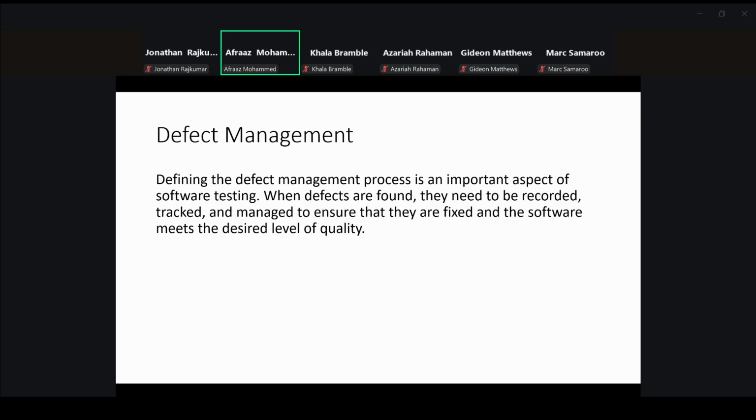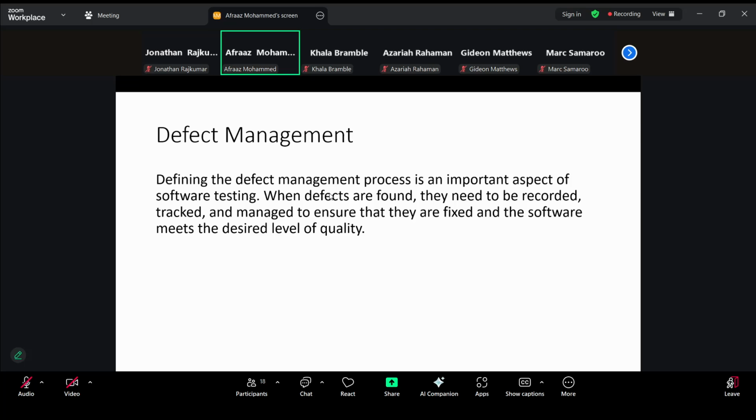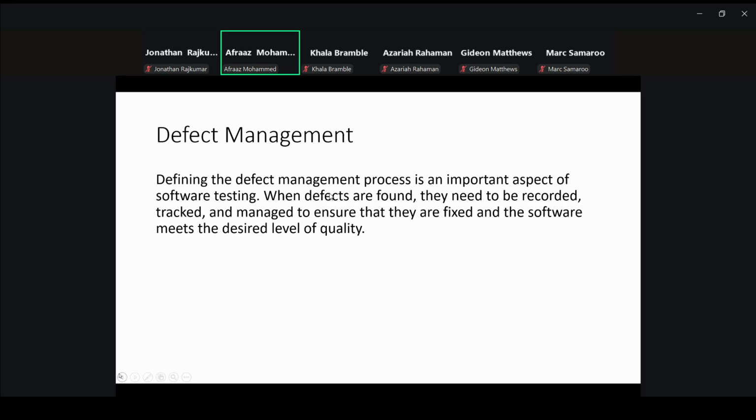Oh yeah, so now defect management. We spoke about that. So defect management is a process where defects are found. A defect could be any issue, any kind of bug, any software logic that doesn't work, some business side. So any issue from the normal behavior that is found. So the first thing is you have to record it. There needs to be some way to record it. You have to track it.